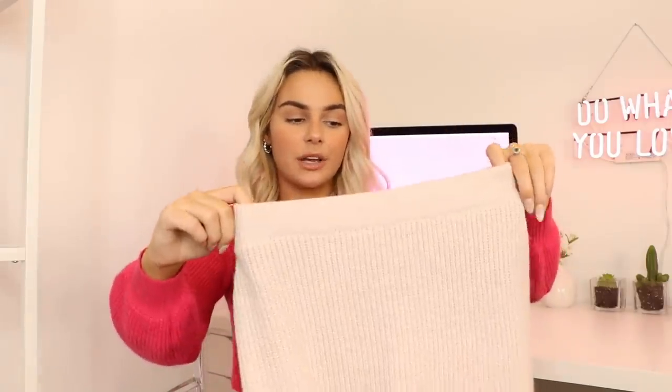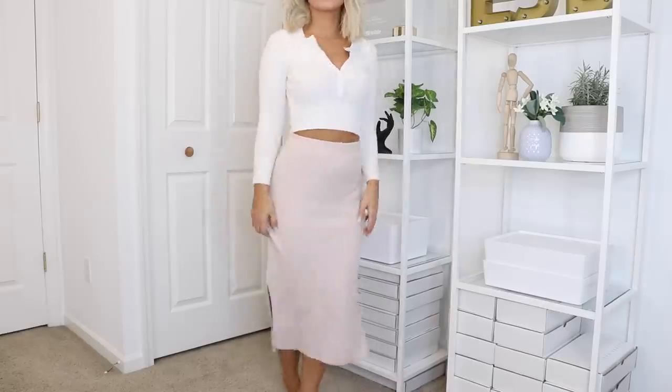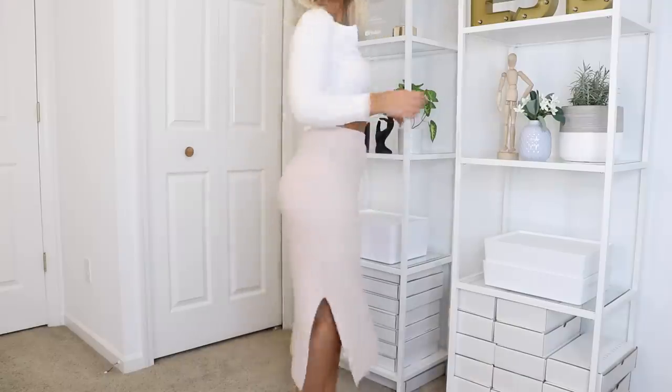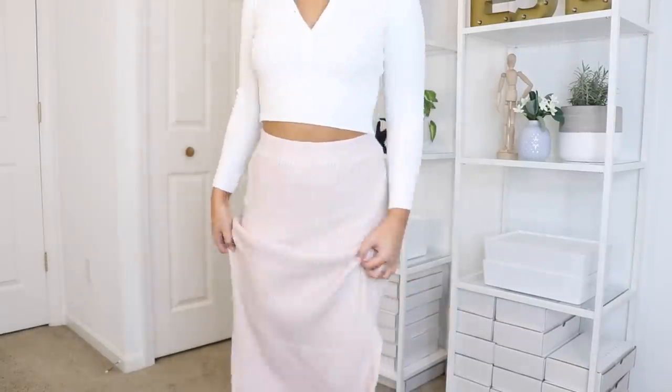They're comfortable, fit my waist and butt perfectly, but still have that baggy look. I'm all covered but still wearing shorts — I feel stylish. This is another one of my favorites. These are also the bottoms I was talking about that match the blush beige sweater. They don't technically go together, but when I got them together I was like wow, they match perfectly. And then there's this knit long midi skirt — I don't think you can tell how beautiful it really is through the camera. It's the most flattering midi skirt: it hugs you at the waist, high-waisted, a little more fitted up top and then straight down with slits on the side. It's a heavy-duty knit skirt that I think is going to be a staple in my closet for a long time.